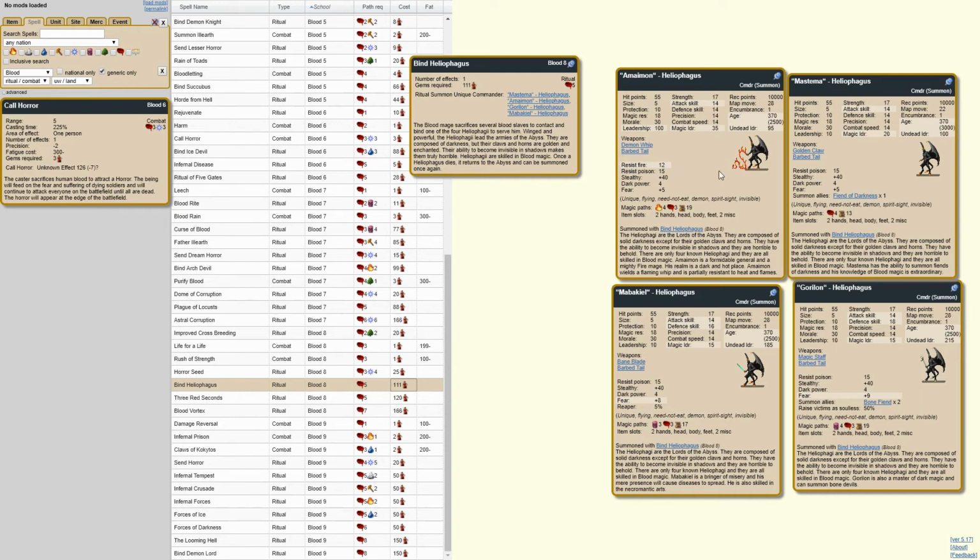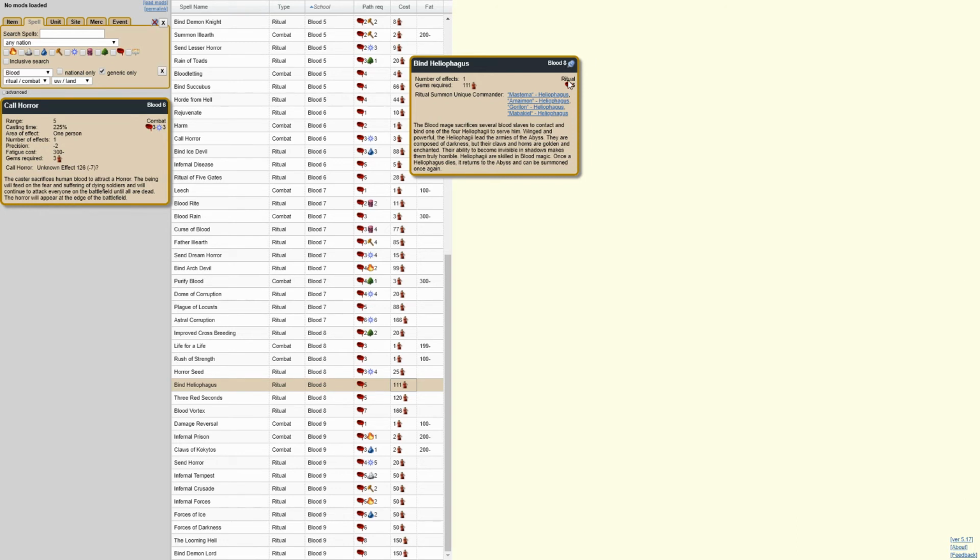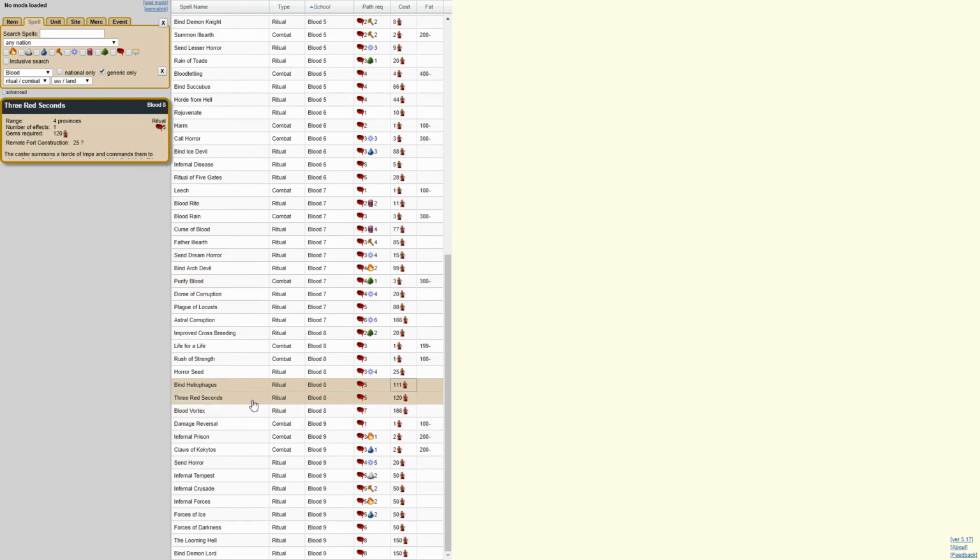So one particularly good use for these guys is to get some high power blood mages to throw items on so that they can cast more summoning spells for you, right? So you get more summoning spells done in a turn and stuff like that.